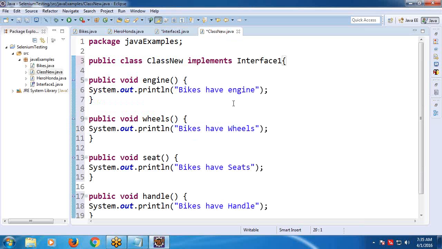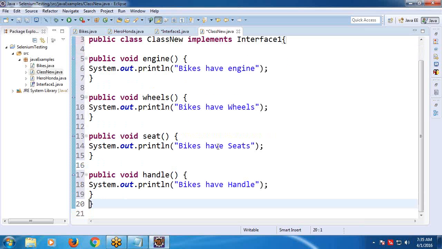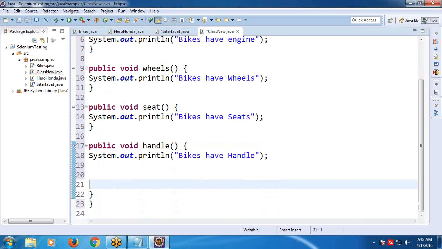Okay. Next, we are reusing interface methods from a class. First, we implemented all methods. Then access. You know how to access.